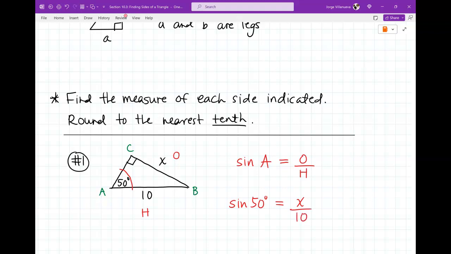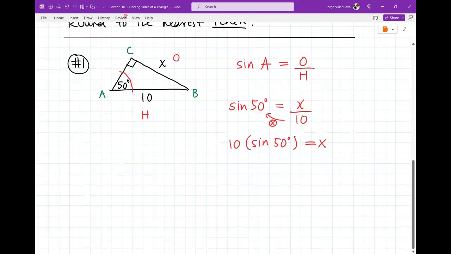Now this next part, I'm going to need all you guys to do something for me. It's going to require all of you that have calculators to bring them out, because you may have to switch things up. I'm going to probably have to pause the video to make sure everybody has it right. But I got to solve for X, right? So I'm going to multiply it over. When I multiply it over, I get 10 times sine of 50 degrees. That's X. So it's 10 times sine of 50 degrees.